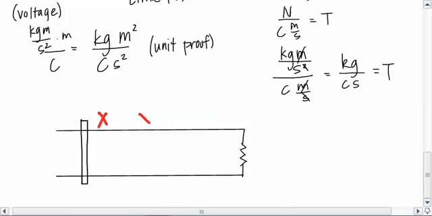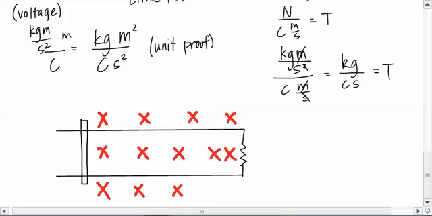My favorite one is an into the page magnetic field, X's into the page, X's into the page. Whoops, those are real excited and got together over there. All right, into the page, into the page. Now, this is just boring, sitting there doing nothing, until I give this guy a velocity.